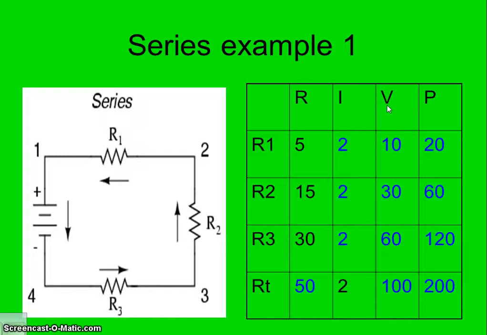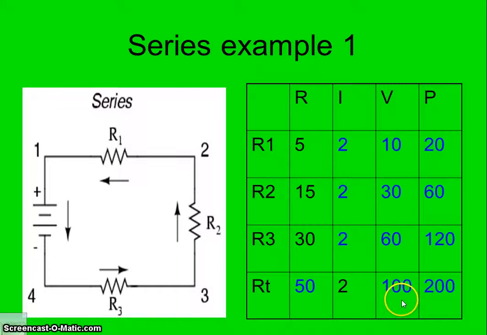But before I go on, let me just point out something to you. You have 100 volts coming out of the battery. As the voltage comes through each resistor, the voltage is used up. They refer to that as a voltage drop. Okay, so right here, this resistor is going to use up 60 volts. This one is going to use up 30 volts, and this one will use up 10 volts. Now, if you add all those up, if you add 10, 30, and 60, it equals 100.